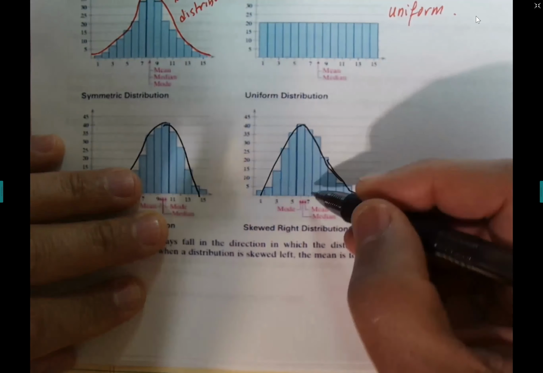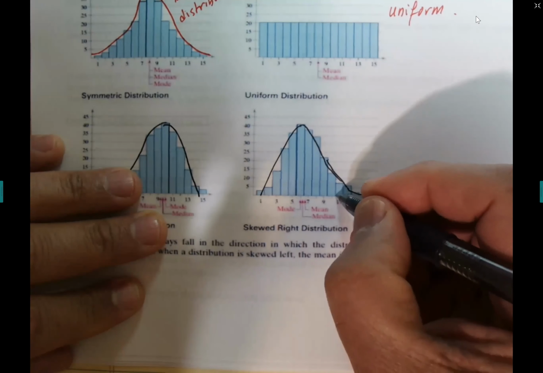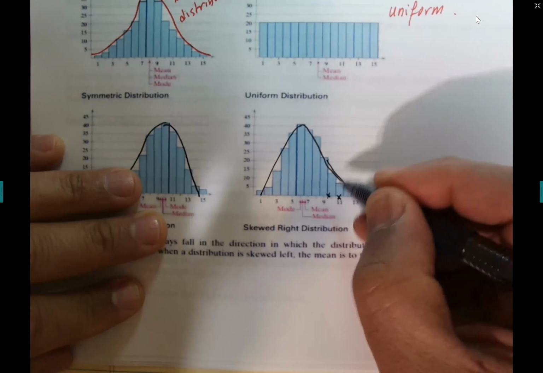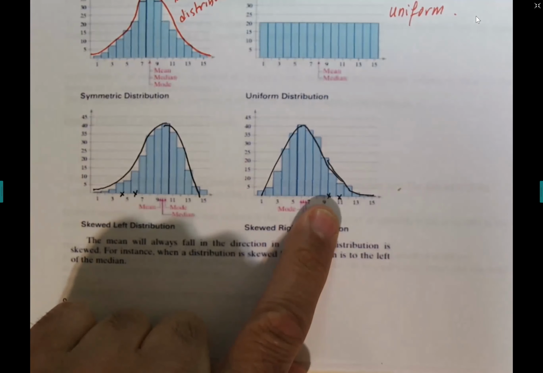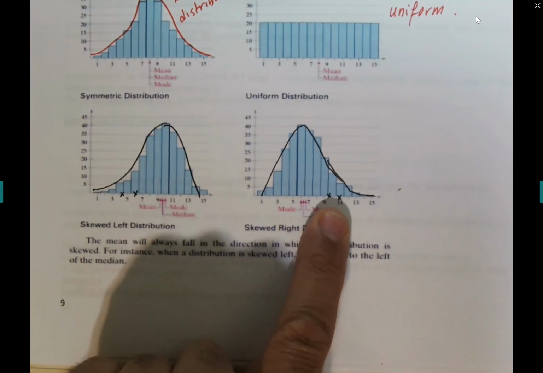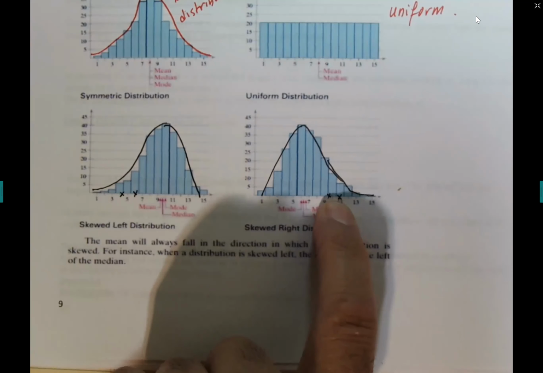Okay, the mode is always the value under the tallest bar. But if I put two values here, for example, the mean and median right there. If I give you this curve, guys, and I put two values and I tell you one of them is the mean and the other is the median. Remember, the mean is the closest value to the tail. Well, then the first X right here must be the mean because that is closer to the tail.